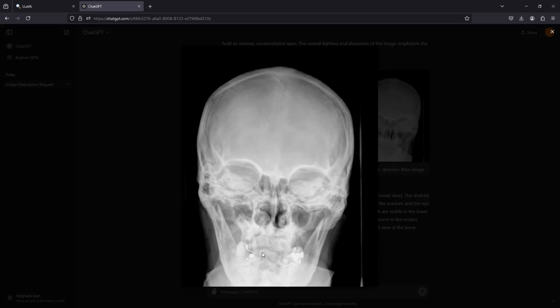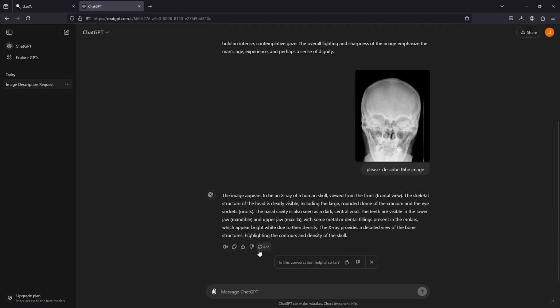Yeah, I'm no expert on analyzing an X-ray image, but it definitely is a lot more detailed than what the LLaVA model did. But if you have a use case for some more trivial image recognition, I would think the LLaVA model would do a good job, and you can run that locally on any machine.